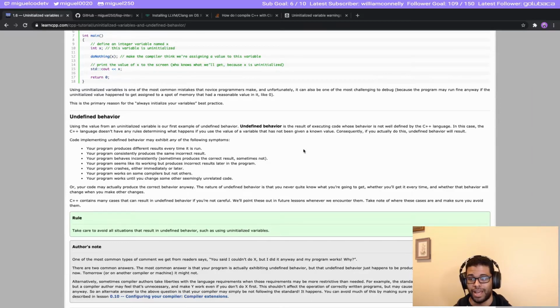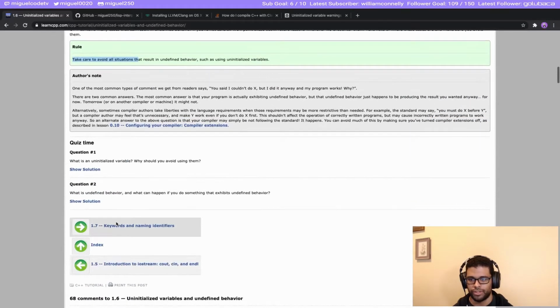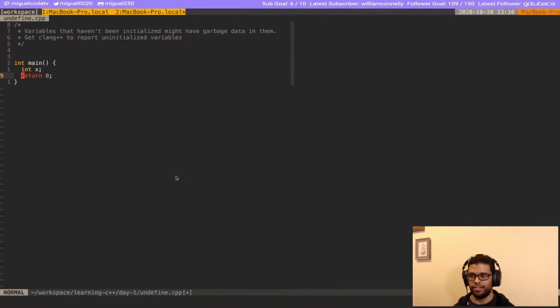Okay, so this is bad. So we should always initialize our values when we first define them. And we could just initialize them with 0. Well, sorry, not with 0. With just empty braces, because if we don't know the value of our variable. Yeah, so we should try to avoid undefined behavior as much as we can. Okay, so here there's not much, just an example.